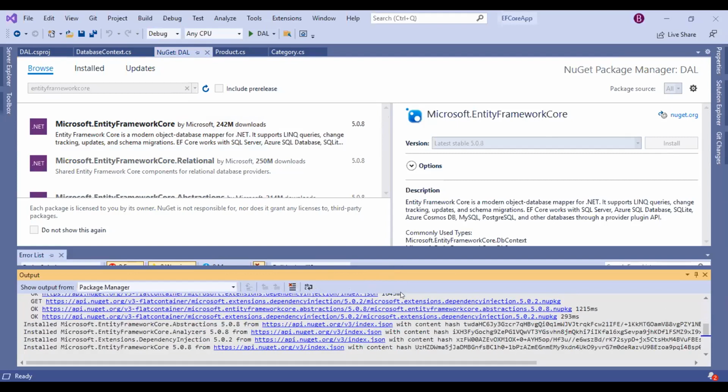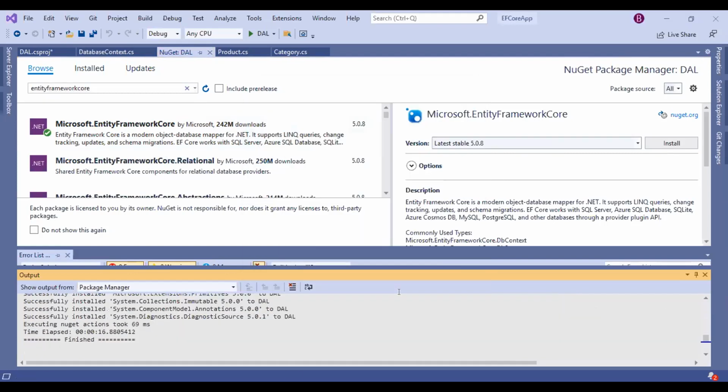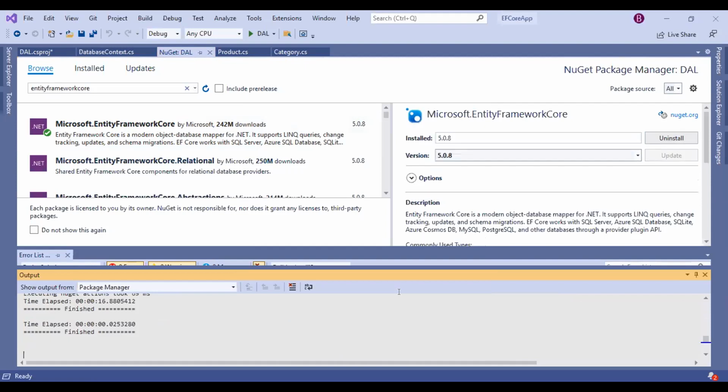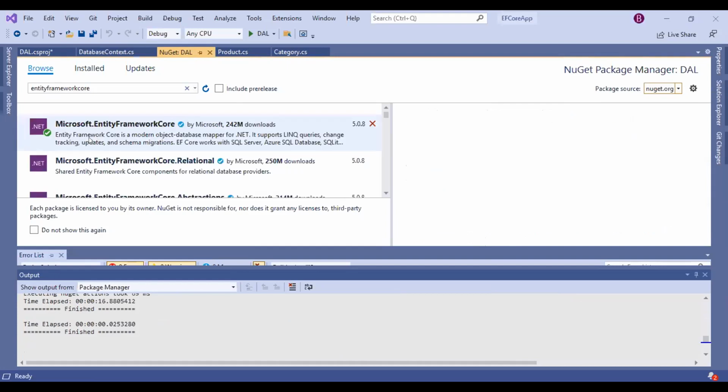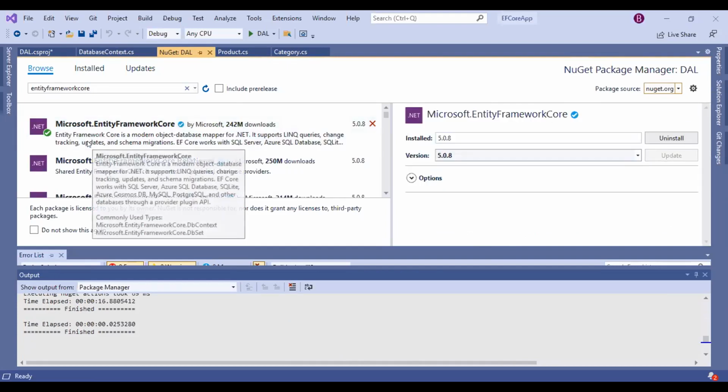Indusari, please check there in the all. There is nuget.org is there, not? Yeah. Click there. Nuget.org is there. This one. Select and search it. Let's check.